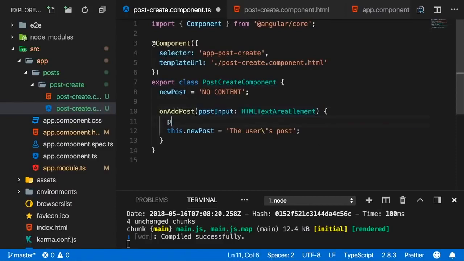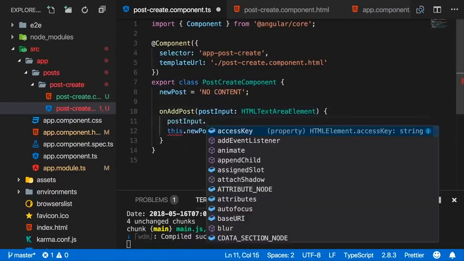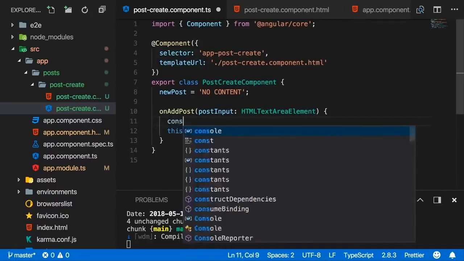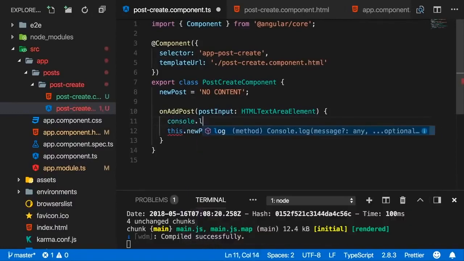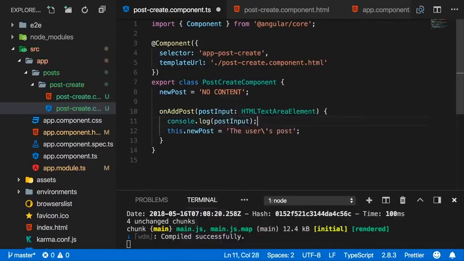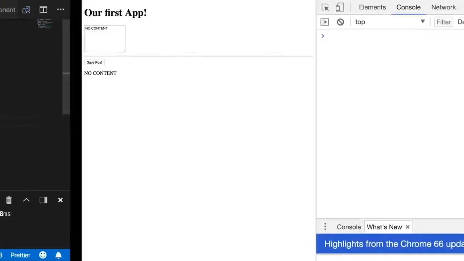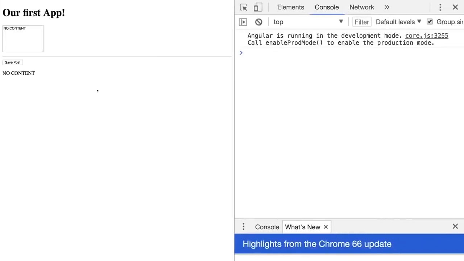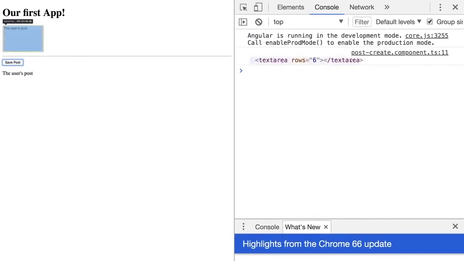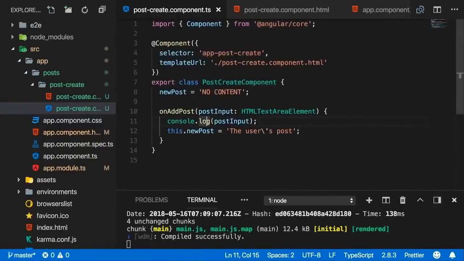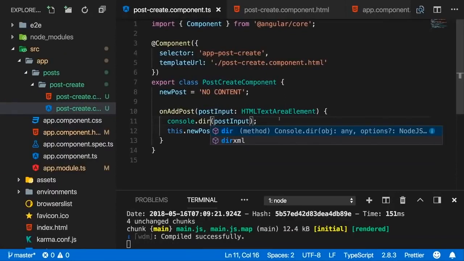This is great because now we get better autocompletion because the IDE knows which kind of type that is, but it also helps us write cleaner code. But I, of course, only want to do one thing here. I want to output the post input like this. If we save that and let it reload and have the developer tools open, we see that upon saving, I get this output. Now, we can't really see what's in there. We can't really see the JavaScript object. We can look into that with console.dir instead of console.log.